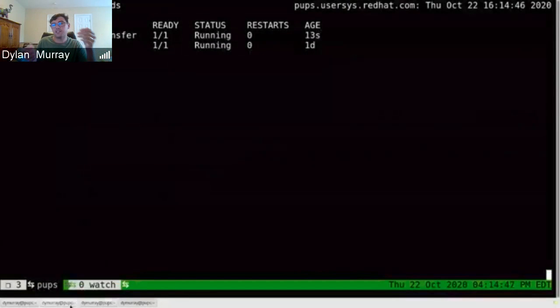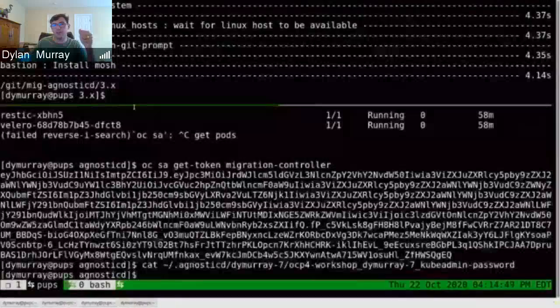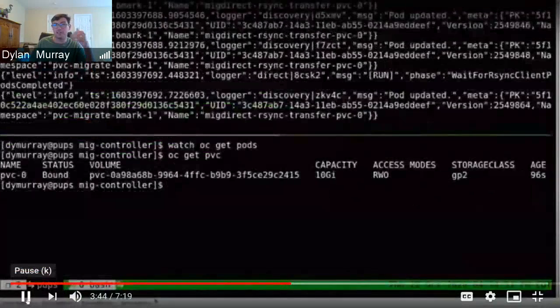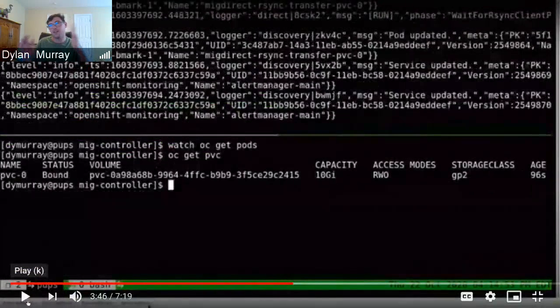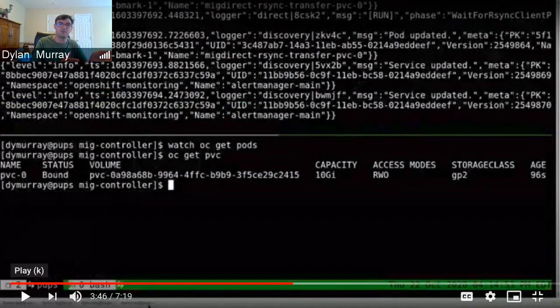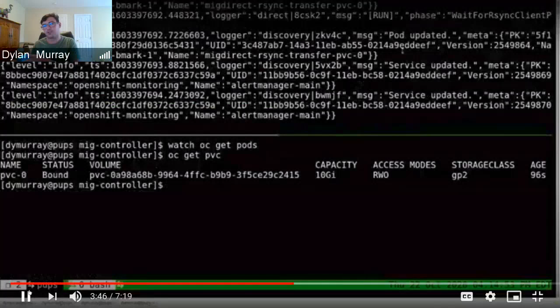And then the next thing is that we need to go ahead and set up what I'm calling, in this case, the rsync client pods, right? So on the destination, you've got the rsync daemon. On the source side, you have an rsync client. And the rsync client is what's actually going to be taking the persistent volume on the source side and copying the data through stunnel to the rsync daemon.